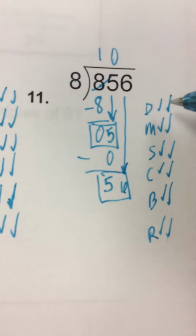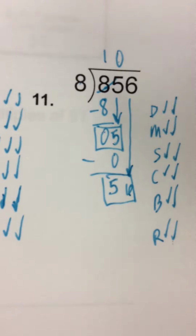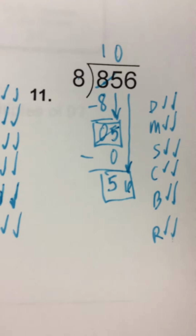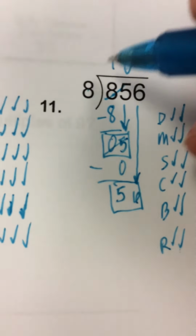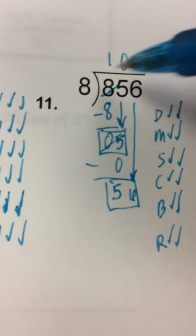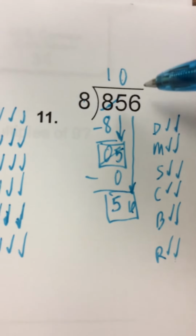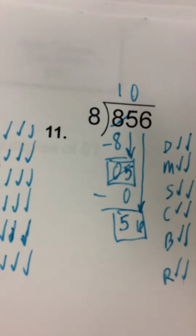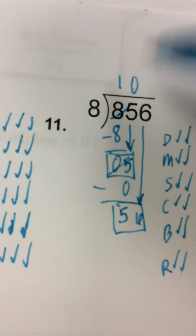And now I'm on my 3rd check marks. Here we go. Determine 8 times what gets me close to 56, because this is dead to us. So I go through my 8s. Let's see. 5, 6, 7, 8, 56. That's Elmo World. 7 times 8 is 56. All you have to do is count. Yay! All right, 5, 6, 7, 8.